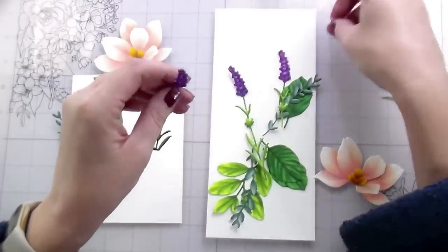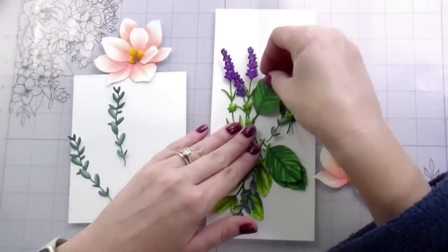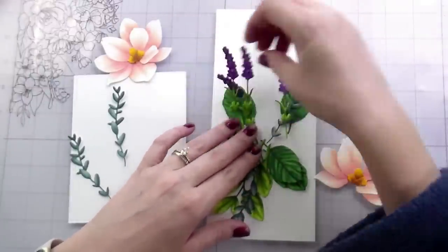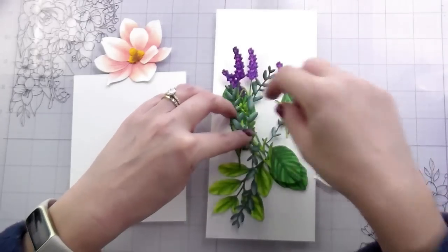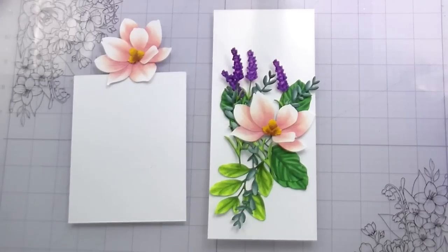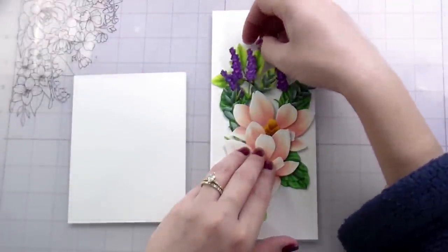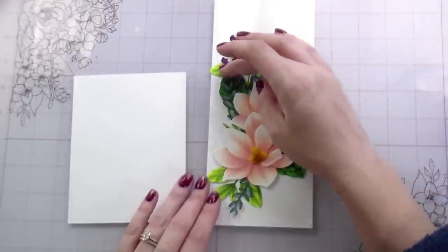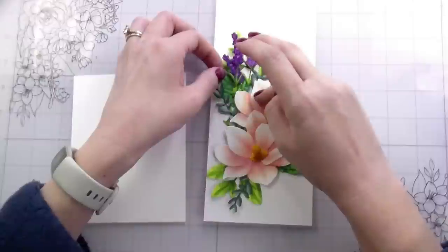Now this design is unbalanced because we're heavier at the bottom than at the top, so something else has to go up at the top to balance the bottom. I'm still going to use my three little flowers and tuck them in. Typically I would work in odd numbers and would not use four flowers, but because by the time the design is over two of those flowers look like they are one, I felt like it was okay. Now I'm adding in this extra magnolia leaf which I didn't have before, and making this side taller. Everything was kind of on the same level before, and I'm making the left hand side just a little bit taller.